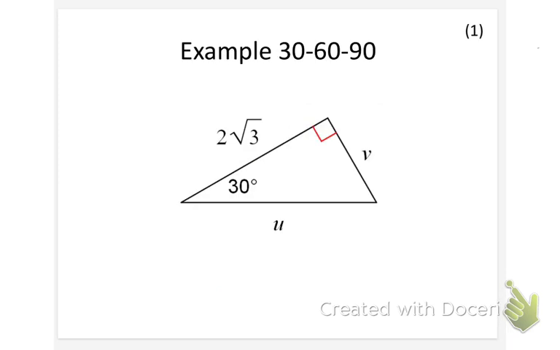All right, so the only side length we know is the side length across from our 60 degree angle. On our notes, we said if we knew this side length, all we would have to do is divide by the square root of 3 in order to find our shortest leg. So we have 2 times the square root of 3 divided by the square root of 3, which is just going to leave us with 2. Now that we know the shortest side length, in order to find our hypotenuse, we just need to multiply this value by 2. So 2 times 2 will give us a value of 4.